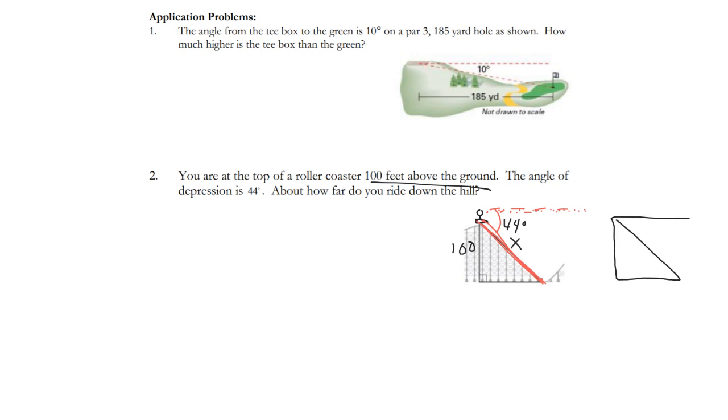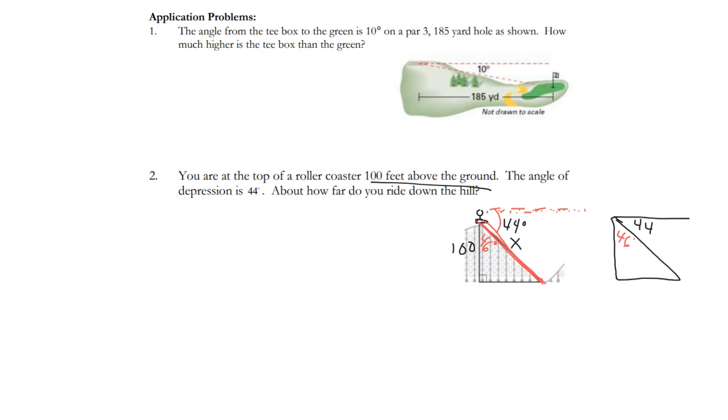if you know that this angle right here is 44 degrees, then what you can do is realize that this is a right angle and therefore these two angles are complementary, which tells us that this angle is 46 degrees inside the triangle. 46 plus 44 is 90. So if this angle is 44, this angle is 46, and if I put that 46-degree angle in here, now our right triangle has an angle measure, and we can use that.